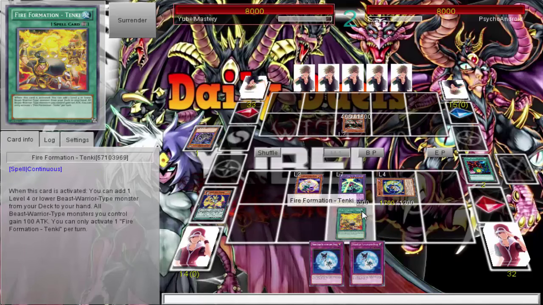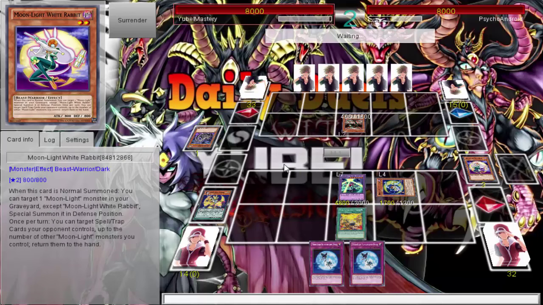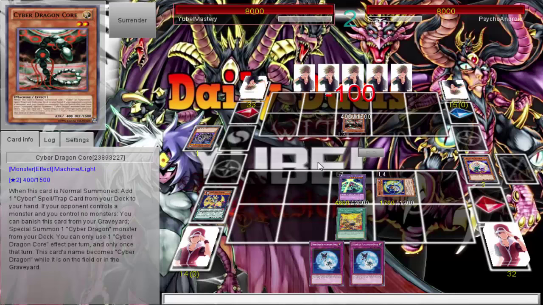It's not bad. So I just gotta hope and pray that he doesn't have a Honest and I can go in. Which is not bad, and I think that might be game. So I'm gonna attack you twice, and as long as you don't have Honest, you're just gonna get messed up real good.